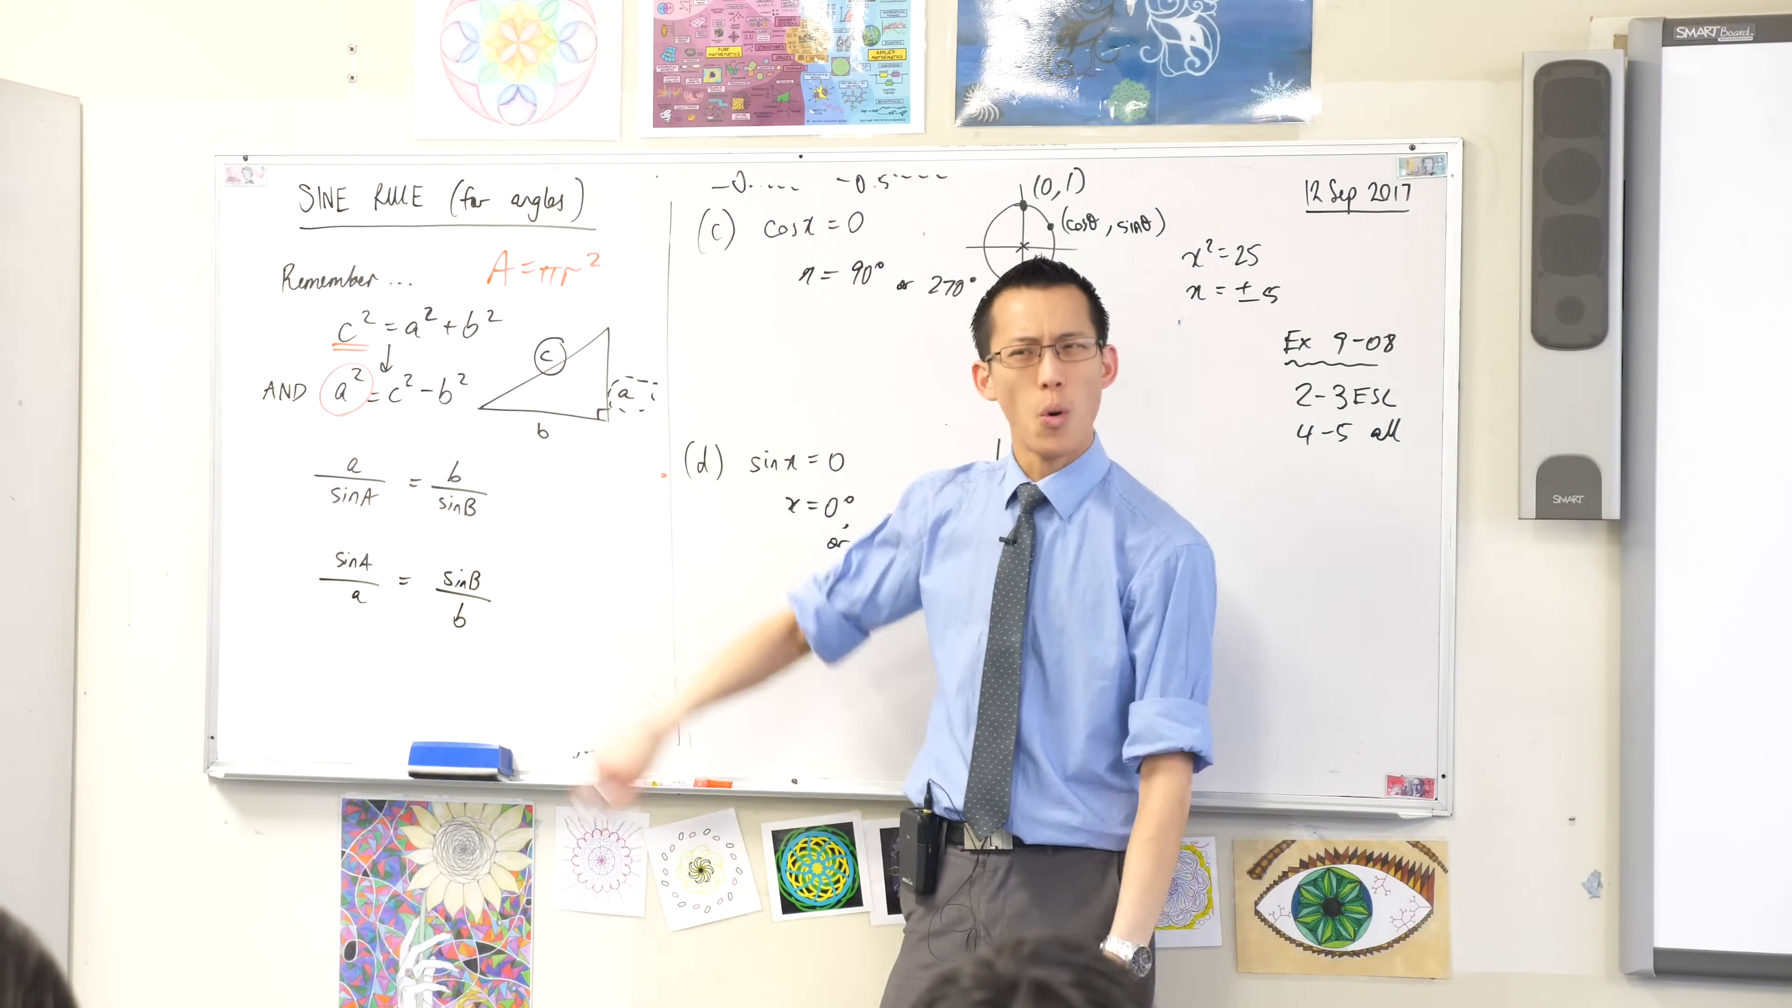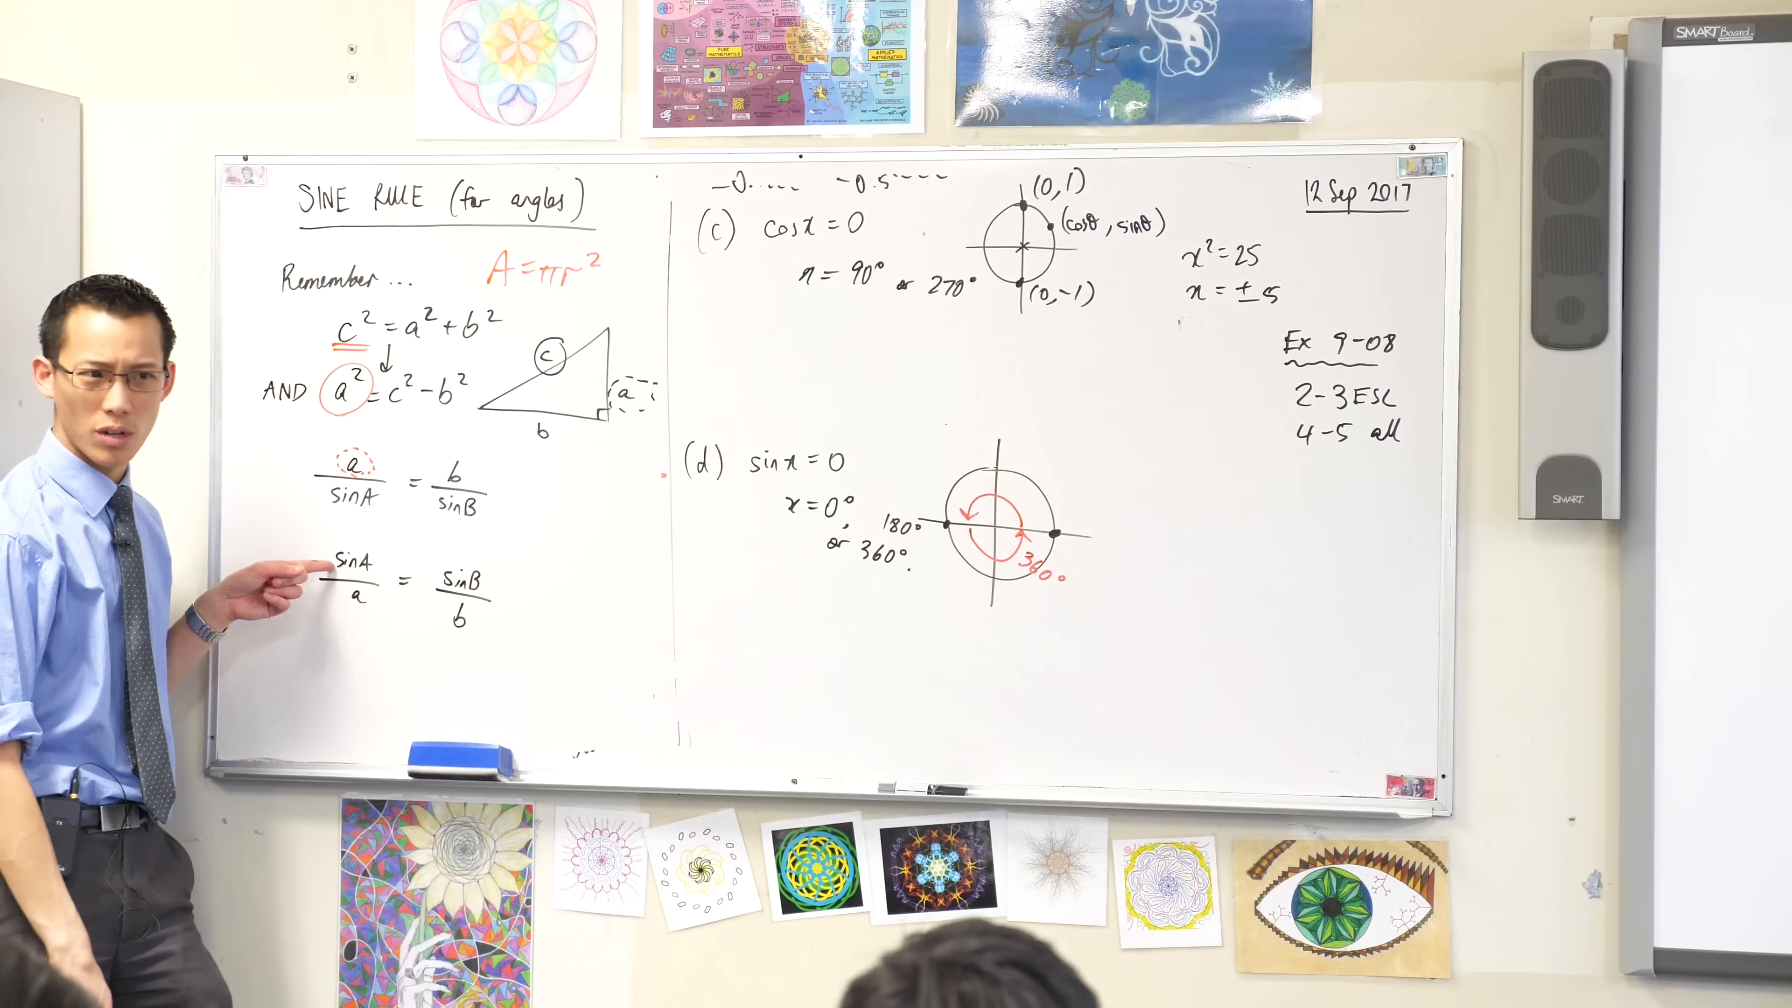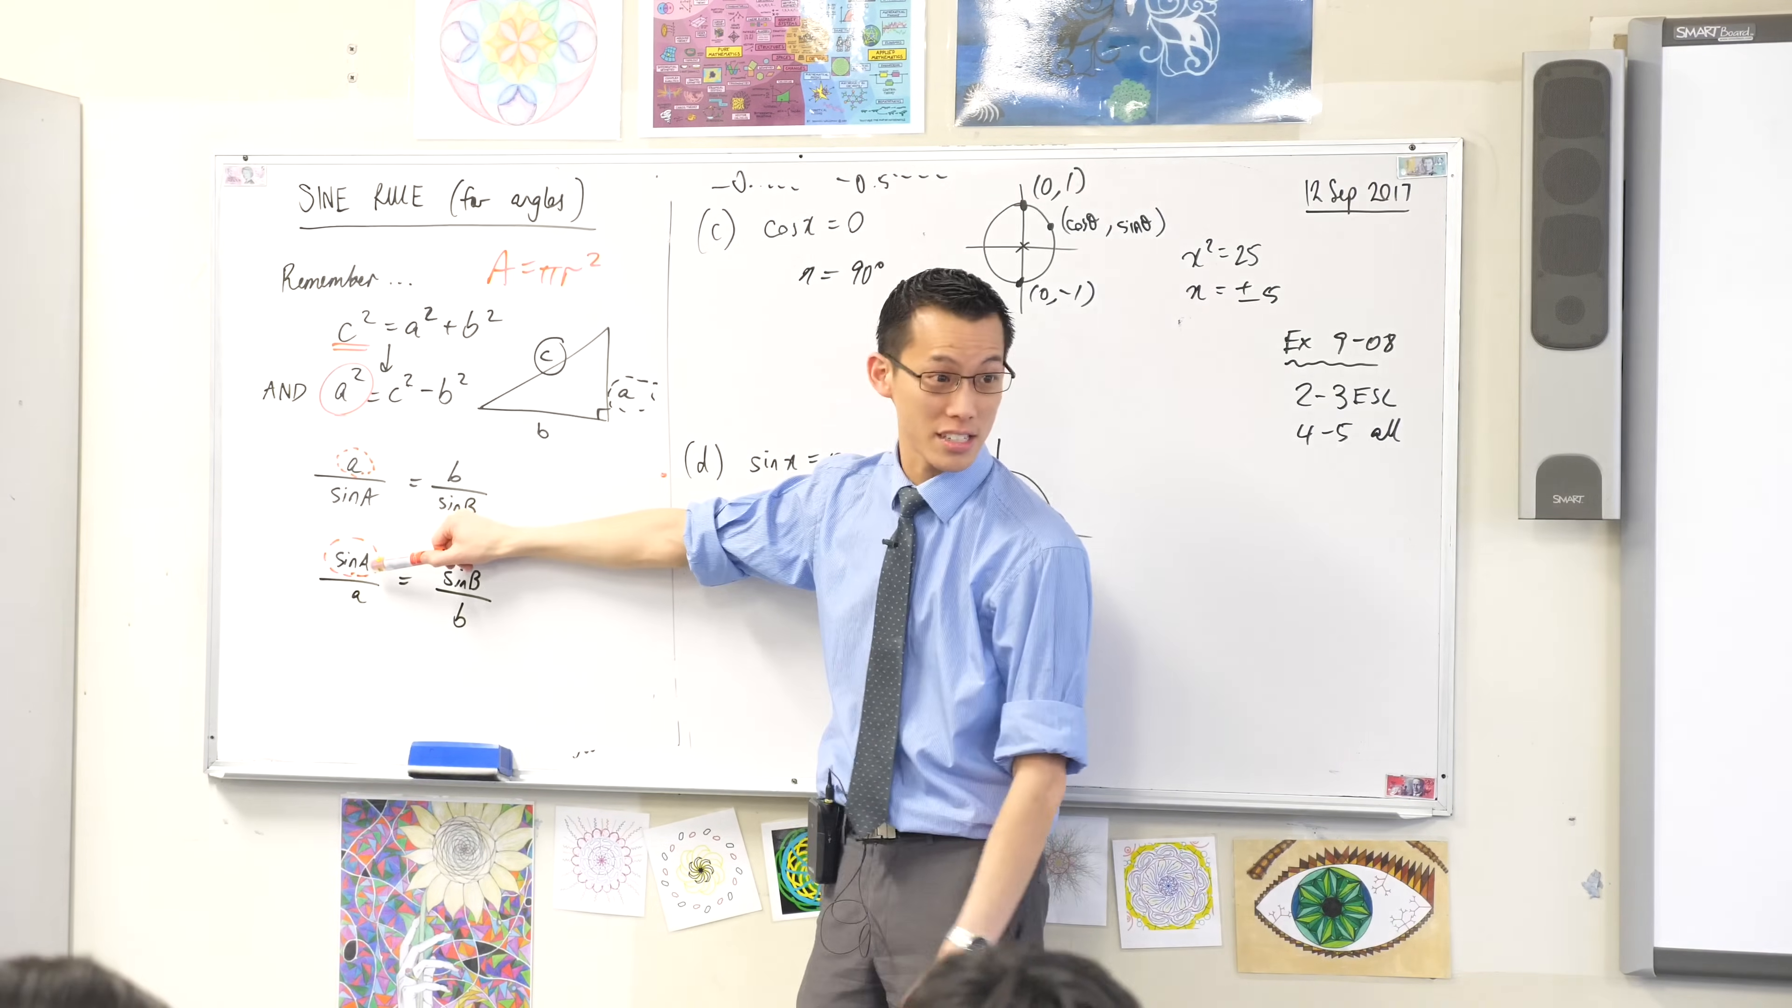Have a look at this guy. What looks like it's closest to being the subject? What's closest? You actually did this a lot yesterday. It's going to be little a. This guy here. Because it's quite easy to multiply both sides by sine whatever, and then you have little a as the subject, okay? What about this guy down here? What's the subject? It's going to be this guy. This is what turns up being easiest, okay? Now you really can use either, just like you can use either form for Pythagoras' theorem. But if you're trying to find angles like we're about to do today, then what I'd like you to do is write it like this. That gets the angle in a nice convenient spot, okay?